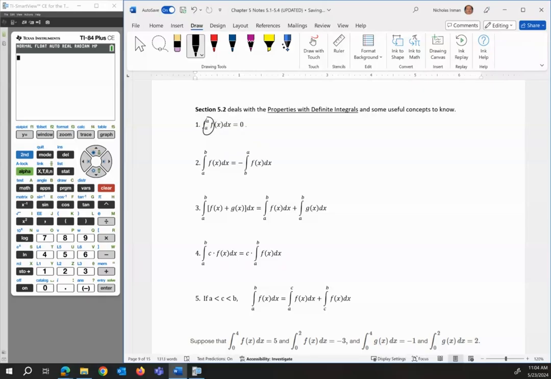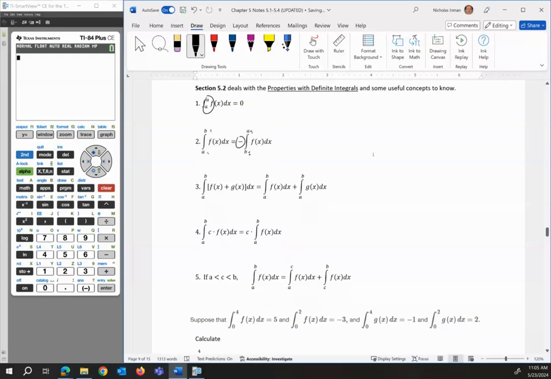Another thing that we can sometimes do is switch our bounds. Okay, we can go from a bigger number on top to a smaller number at the bottom. We can switch it. All we have to do is put a negative in front. If you want to switch your bounds, you negate your area. Usually we start on the left and go to the right. If you want to start on the right and go to the left, that just makes your area negative.